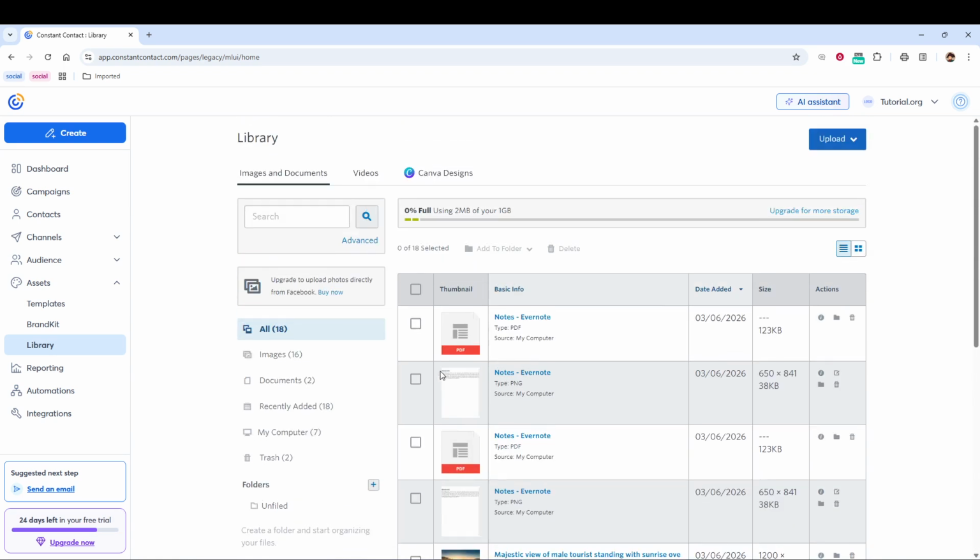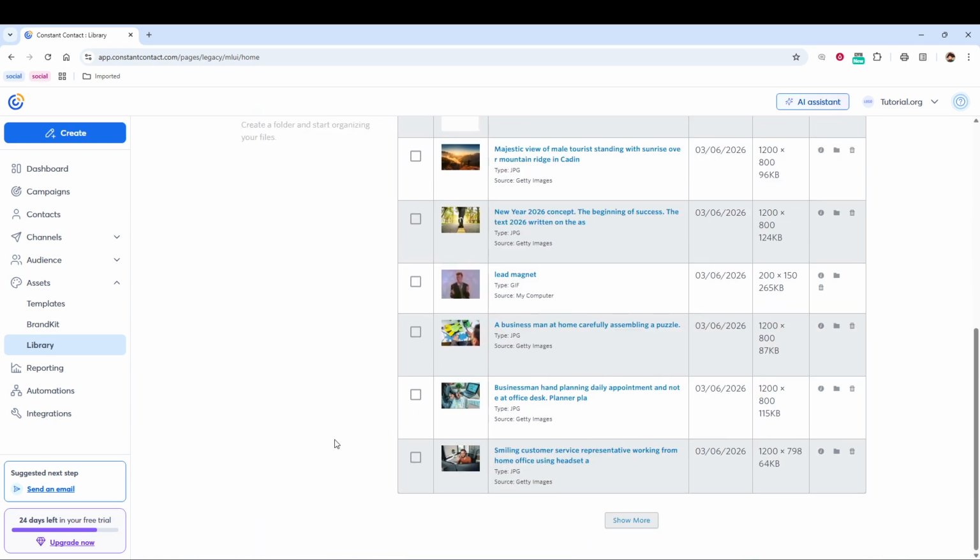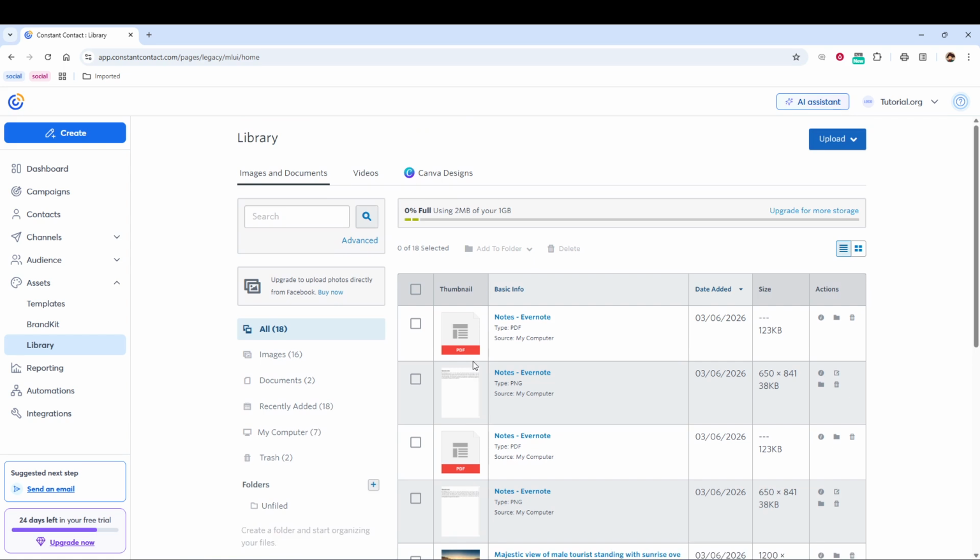As a practical tip, pause briefly before confirming to make sure you selected the correct thumbnails, especially if multiple images look similar. Also remember that deleting an image from the library means it will no longer be available to insert into future emails or designs, so it is a good idea to keep a copy saved on your computer if you think you might need it again later. That covers everything you need to know.